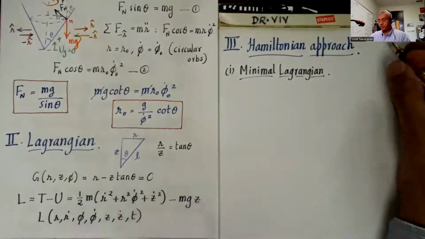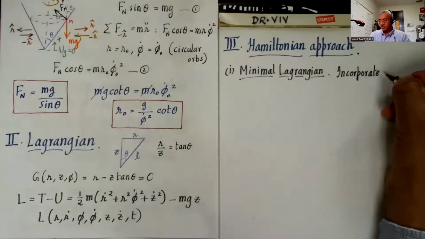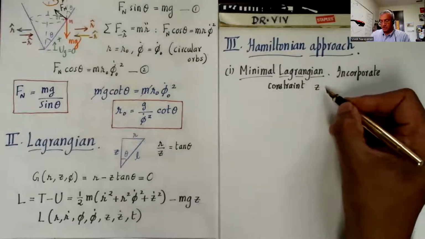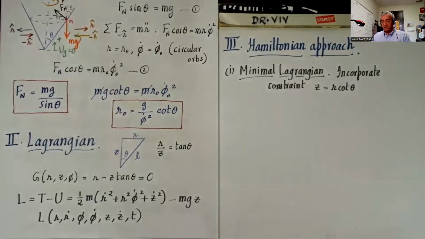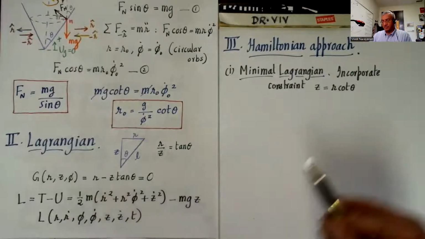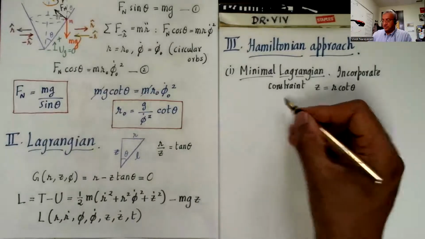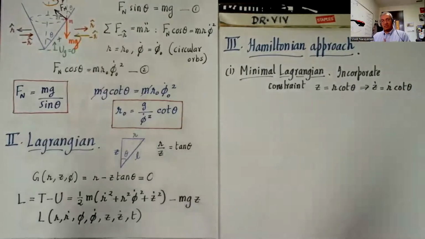So we incorporate it. What's meant by incorporating it is the following. It means you remove one of the variables. I'm going to write z as equal to r cotangent theta, because I somehow don't want to see the z variable anymore. When I write r equals z tan theta, I can write that as z equals r cotangent theta by taking the tangent to the denominator. So that tells me immediately that z dot, because theta is fixed, the cone angle is not changing, z dot is r dot cot theta. Now, if you were having a problem in which the cone angle is changing, this is where you would incorporate that too. So a lot of things are possible in this approach.